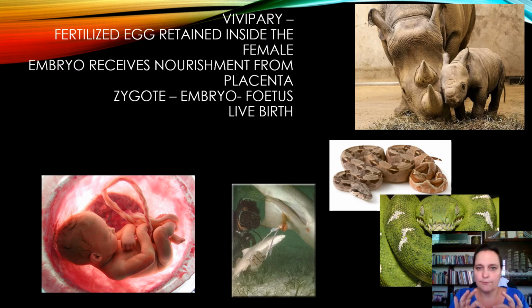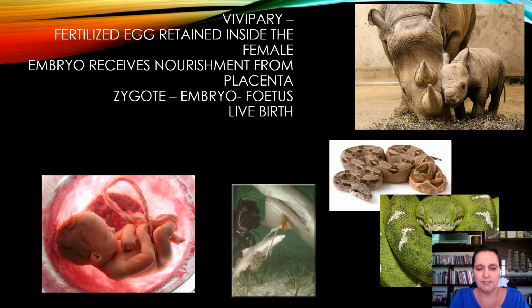It's only there during pregnancy, and it provides an attachment for the fetus to the uterine wall via an umbilical cord. And it provides a means whereby oxygen and nutrients can be given from the mother to the fetus, and waste products and carbon dioxide can go from the fetus to the mother, where the mother can then get rid of it. The placenta also provides hormones that keep the pregnancy healthy and intact, so that there is no miscarriage that takes place.